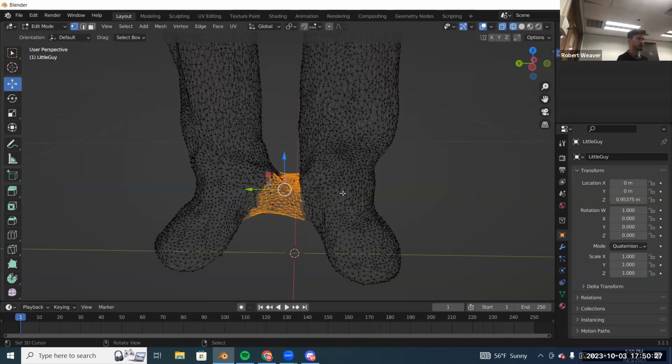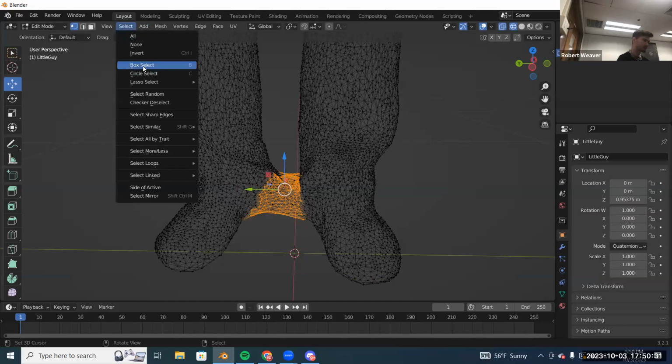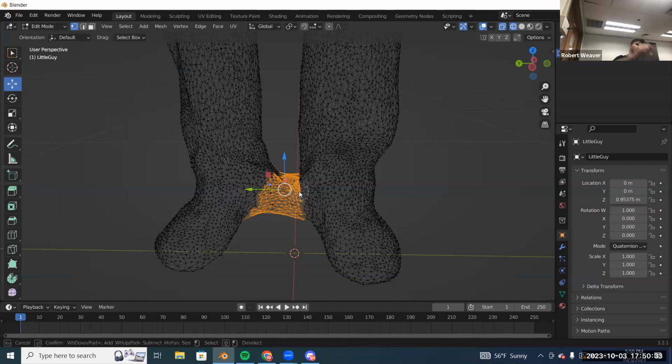So a second ago when I was doing the box selection or the circle selection, it was only selecting the points that I could see, but now that I can see through the object, I can come back and do it again, and it'll select all the vertices on the back side as well. So now I don't have to move the camera. I can just select straight through everything and grab them all at once.